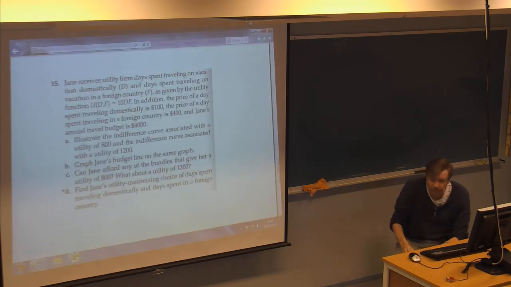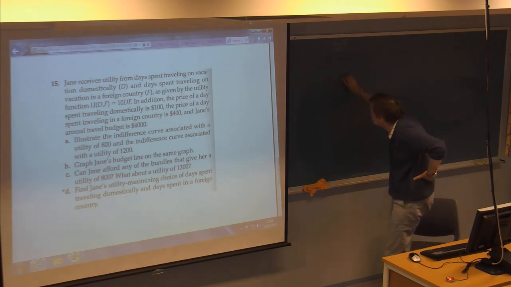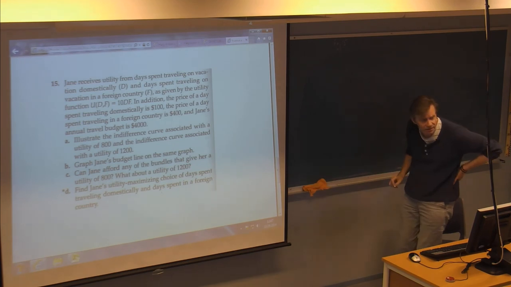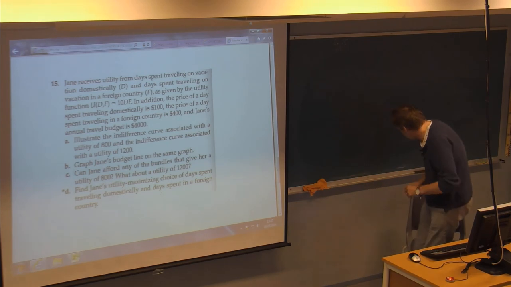So, how do we solve this problem? We have the utility function, which is 10df, and we had the budget constraint on the form f equal, what was it equal to? I took it out. Do you remember it? It was a cost, was it 10 minus 0.25d, was that the shape? Is this correct? Okay, then we have what we need.